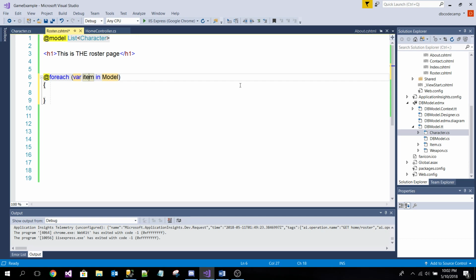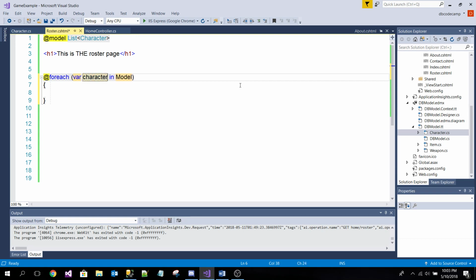I think you just proved that my roster page would have been broken. Ah, what happened? I screwed up that line. I had the character instead of the item. Oh no, well, item is character here.